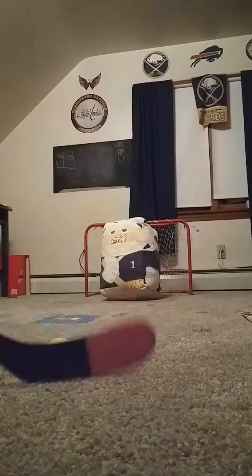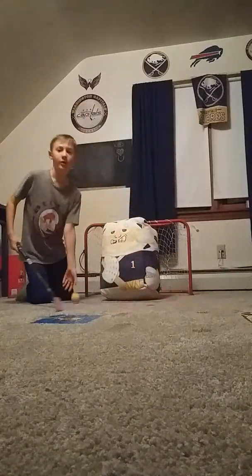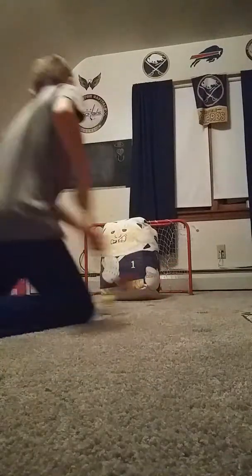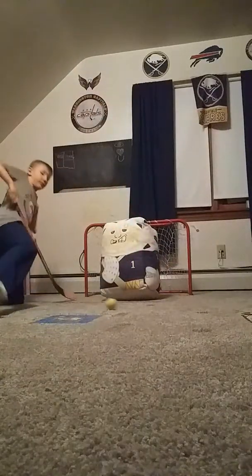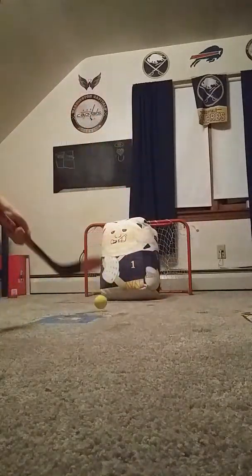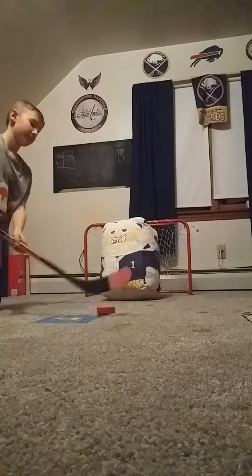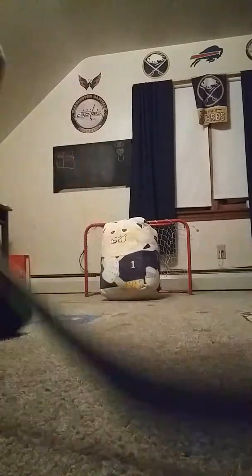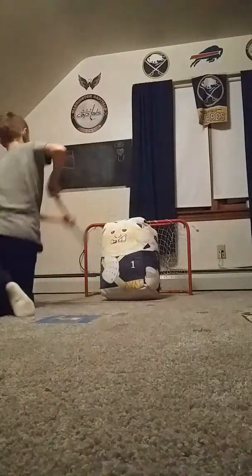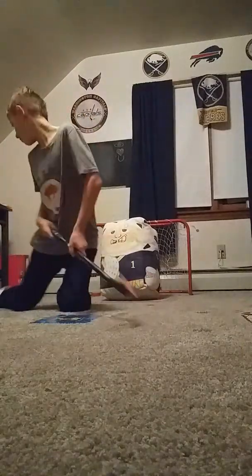Cool. And I'm just gonna do the classic move. Come in, make a backhand to your forward, and then hopefully it should go in, but it depends if you have a good goalie. Fake slap shots, and the goalie always gets them. Fake slap shot takes some goal. Goes in every time mostly. Top shelf always goes in too.